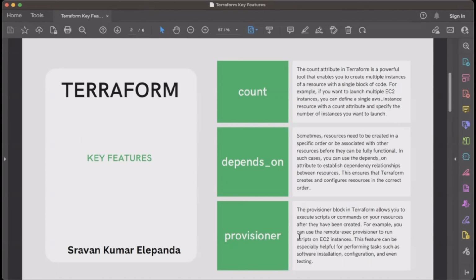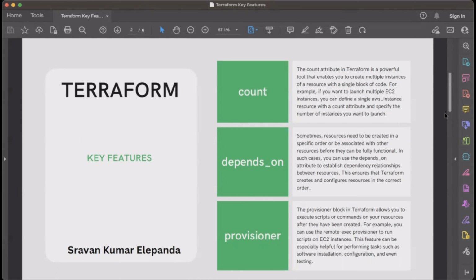Next is provisioner. This provisioner is a kind of user data if you refer from the AWS side. What exactly it does is you can run either a local executor or a remote executor after the provisioning of the resources. If you want to perform a specific job like installing and configuring, then you can use this. Usually nowadays we are using Ansible or Chef or Puppet. But if you don't have any other tools currently set up, then the Terraform provisioner will help you. But I personally recommend setting up a config management tool. But if you don't have one, the provisioner will help you with that.